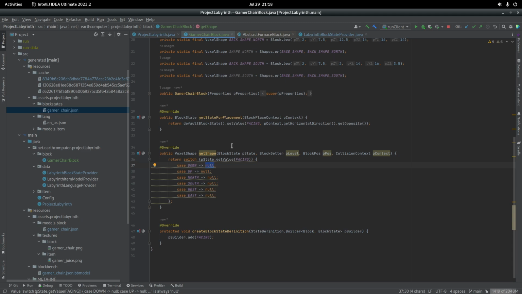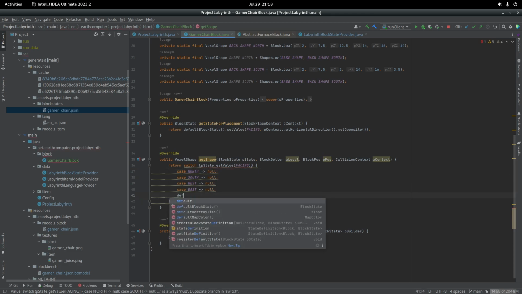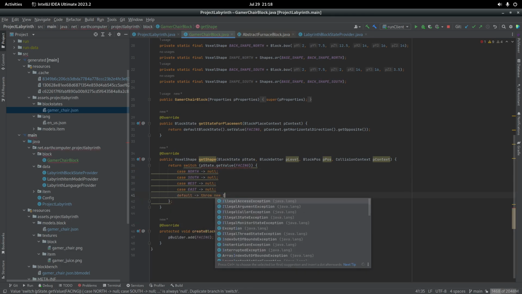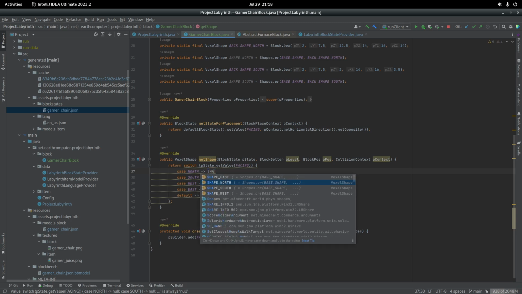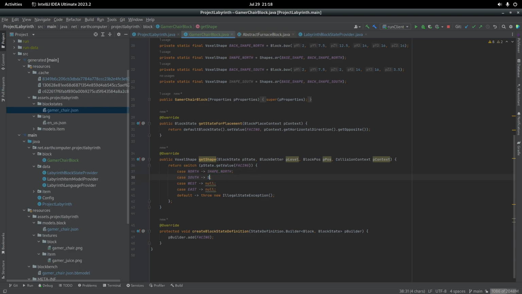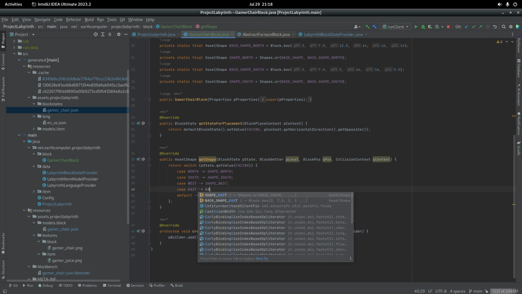Okay, so down and up. North, shape north. South, shape south. West, shape west. East, shape east.